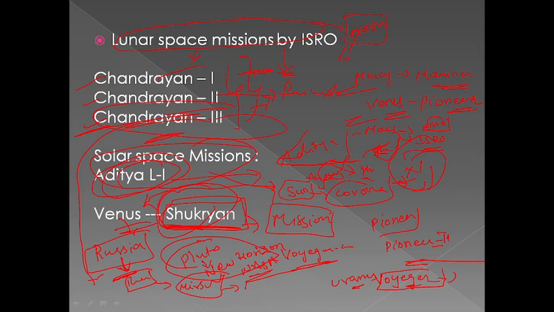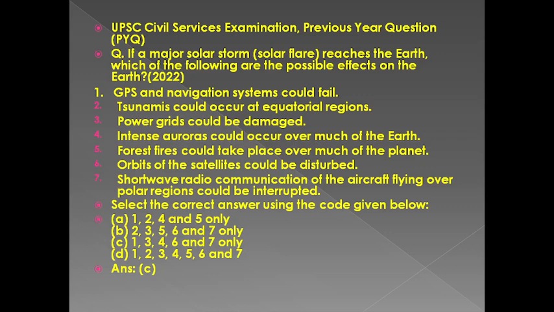So this is the complete chapter of solar system and the universe of class 6th NCERT. If you look at this class 6th NCERT, it has only 4 to 5 pages, but I have given you complete coverage of it. I am telling you again and again, you need not look at any other books. Whatever lessons I have told you in the past 2 classes, in the first video and the second video, write the notes completely. Other than this information, there is some extra information related to Chandrayaan 1, 2 and 3 and also Aditya L1 and Shukrayaan. This I am going to cover in the current affairs or science and technology part.